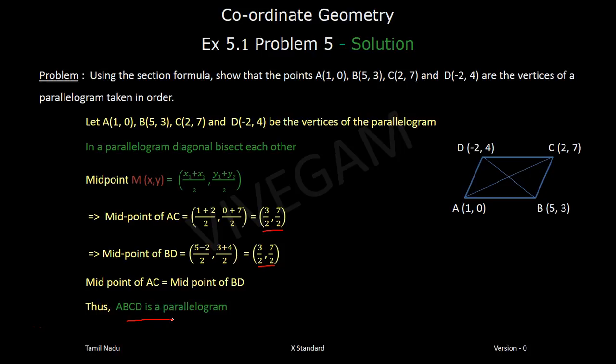To do this problem, you need to know that in a parallelogram the diagonals bisect each other, and then you need to know the midpoint formula, and basically you have to substitute and get the values. I hope you got the problem right. I'm sorry about the scribbling. I wanted to underline it, but unfortunately it got twisted. I hope you got the problem right. If not, please check where you have gone wrong and make suitable corrections.